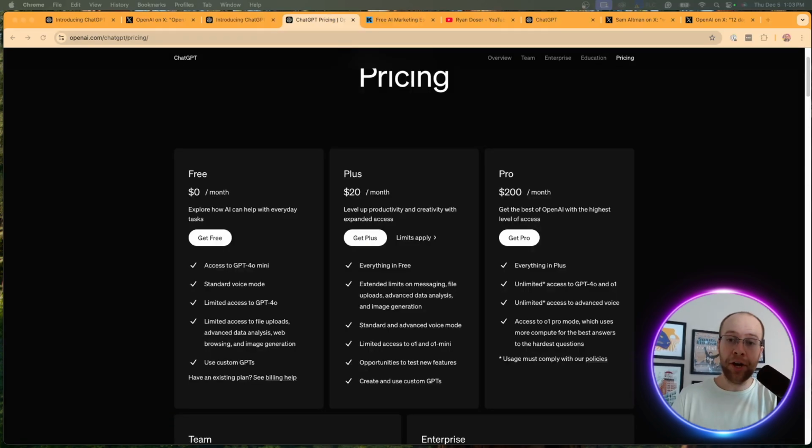So quickly comparing this to ChatGPT Plus, what is the big difference of this new Pro subscription that's worth 10x more than what you get for Plus at $20 a month? And so here is this page. I'm on the pricing page. I'll leave this in the description below if you guys want to check it out. Here are the features that you get with ChatGPT Pro. Obviously, everything in Plus, I would expect that. But here's the kicker. Unlimited access to GPT-4o and o1, unlimited access to advanced voice mode.